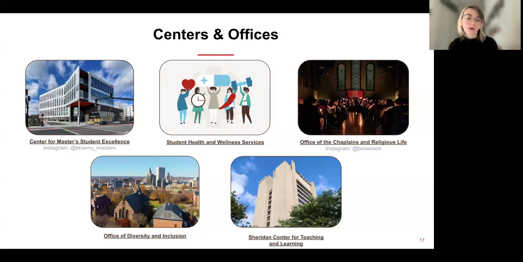Our Center for Master Students Excellence team is going to be your best people for anything. If you have any questions about where to go on campus for a particular issue, problem, or something that you're just curious or interested in, that team would be the perfect people to go to first, and they'd be able to lead you to the right campus partners like Sonia or June. So especially as a master's student, you would be required to obtain student health insurance. That's required for all students studying on campus here.